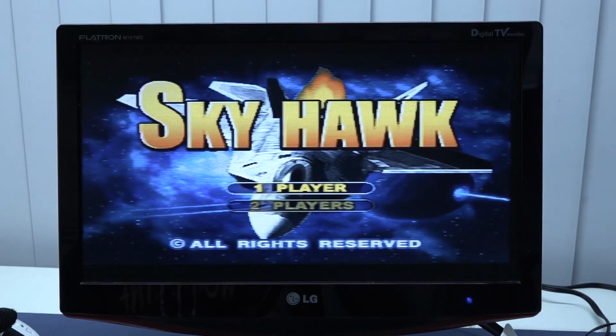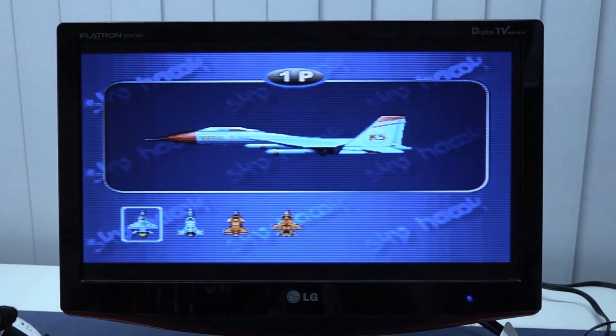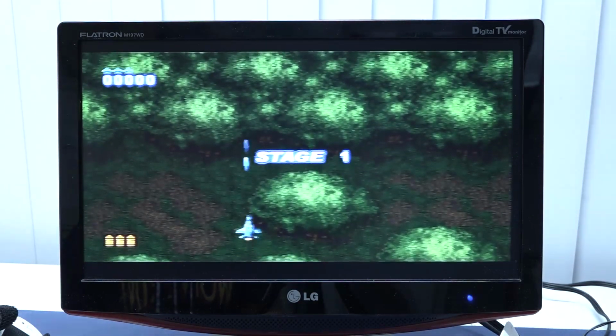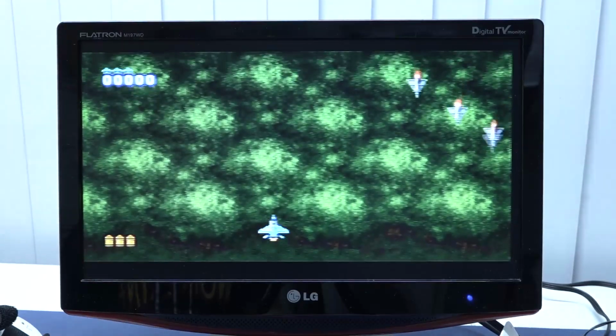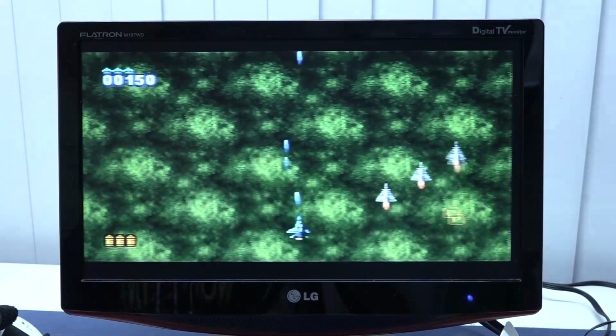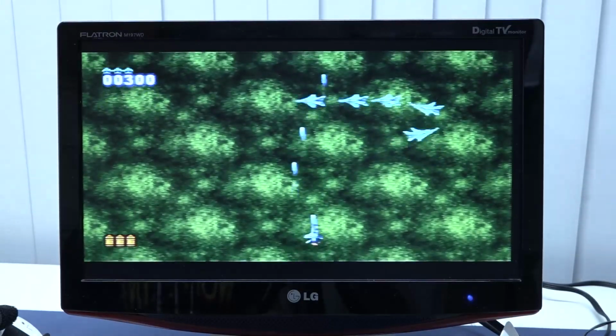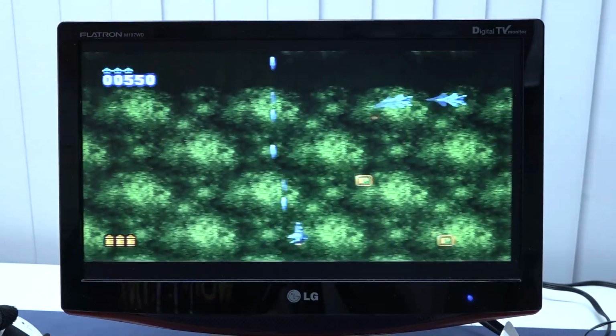Okay, so let's see. You can even play it with 2 players. Quite interesting. Okay, so we have 4 different fighter jets to choose from. And again, we got the same sound effect. They're just reusing sound effects. We got the bouncing power up. Oh, that's sweet. We do have a turbo button. Come on.